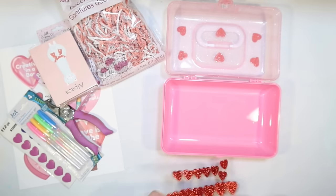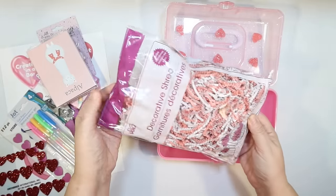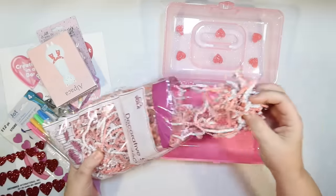And then it has a pink bottom. I thought this would be really cute to do a little art gift basket for a kid. So again, I have some of the decorative shred from Dollar Tree in the party section.